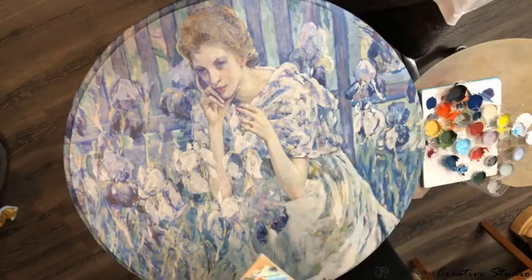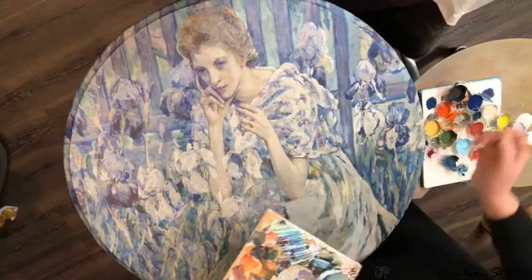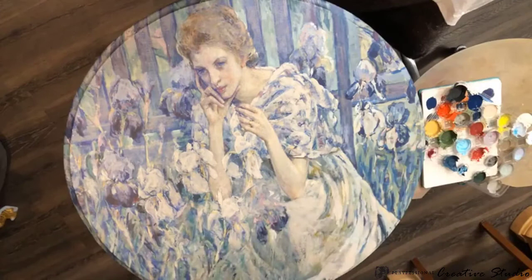So even though this side has several pieces of paper that are kind of like decoupage together, it's very difficult for me even to see this closely to see where that is now. It's all kind of disappeared.